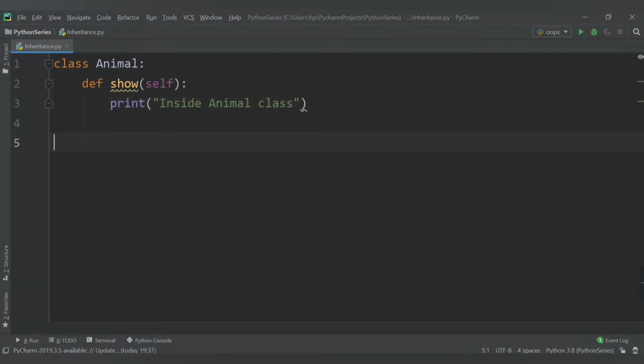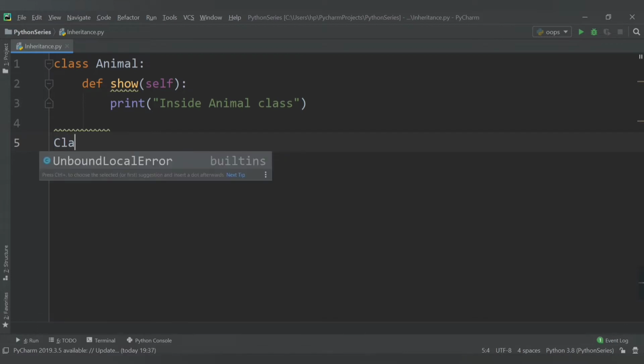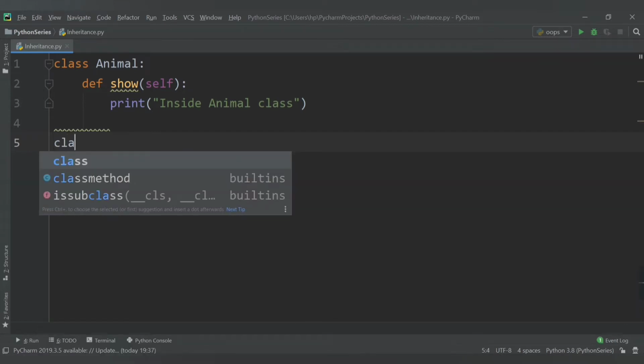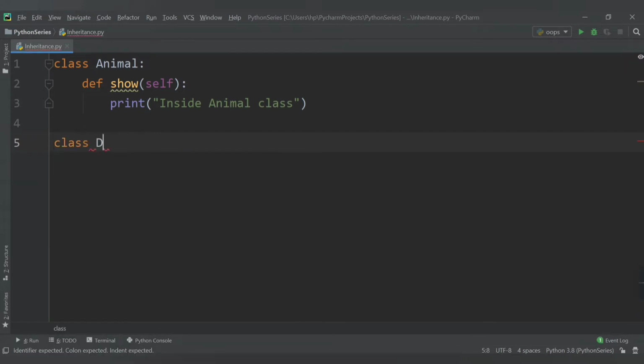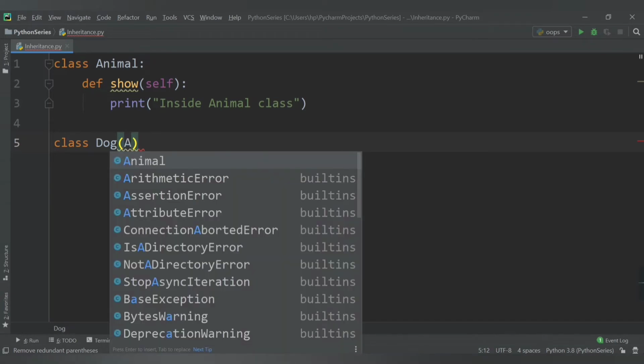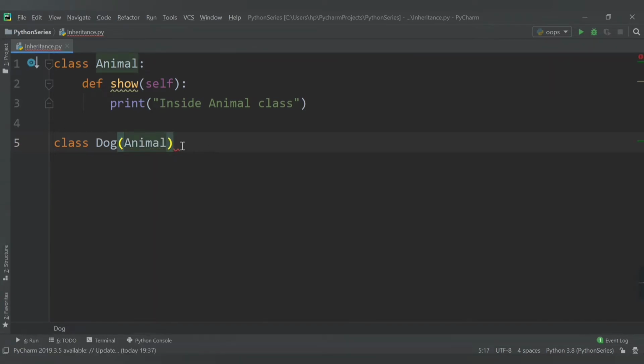I will close this class now and declare another class, let's say Dog, and this is the class which is inheriting the properties from Animal. So I need to provide the name of the parent class here, Animal.